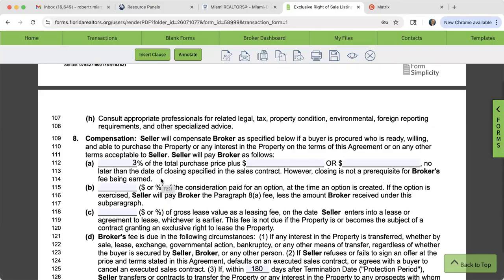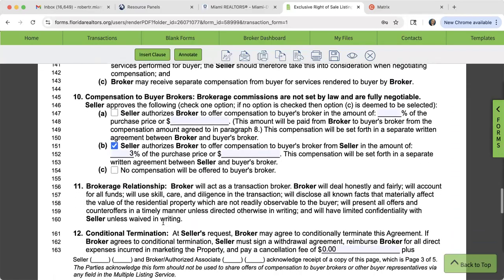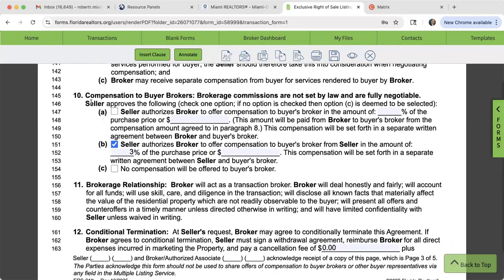If the total compensation agreed to by the seller is 5%, and you guys are going to go half and half, then you're going to place here 2.5%, and you're going to come here to letter B under section 10 and put in 2.5%. That's a total of 5% compensation being paid by the seller, divided equally between you, the seller's broker, and whoever brings you a buyer.